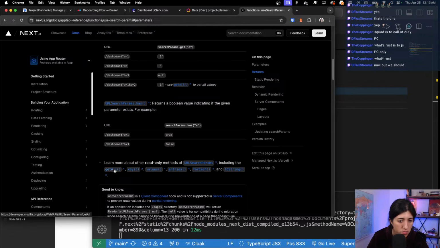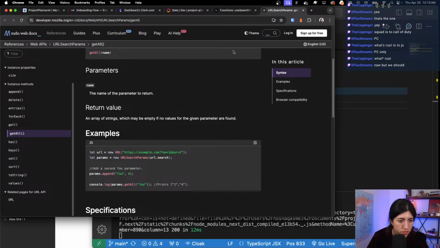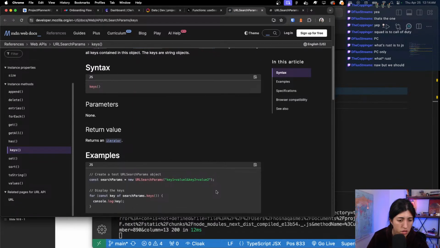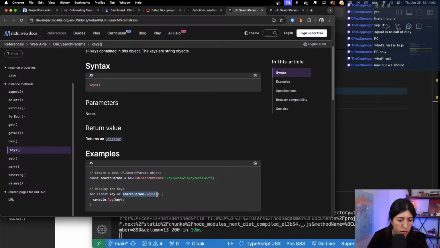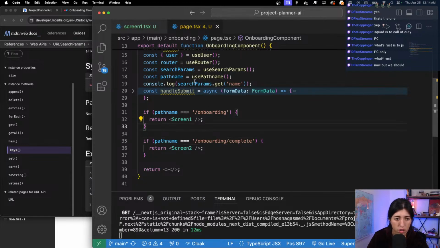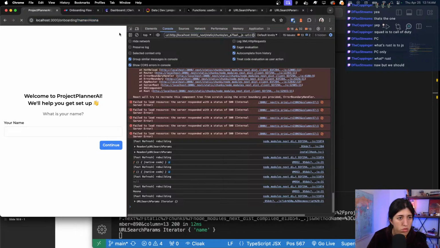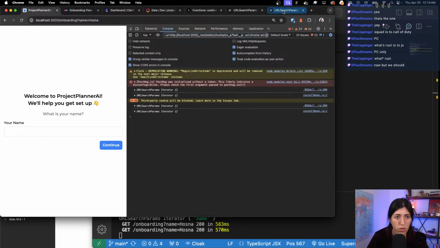Keys, get all. Right. No, I'm looking for keys. searchParams.keys. Yeah, let's see if that's the one. And if we do this, research, no.